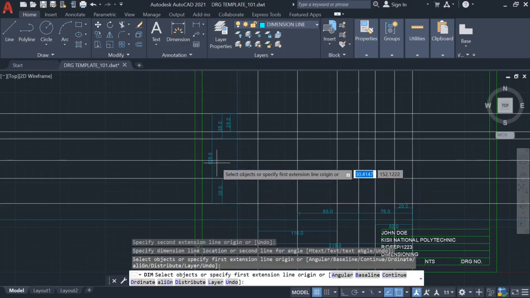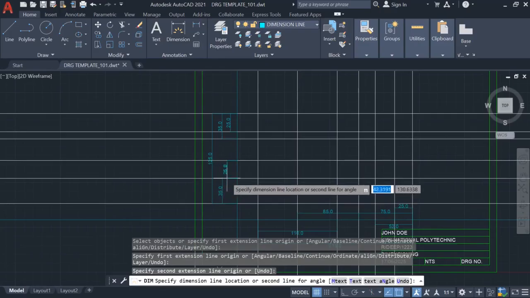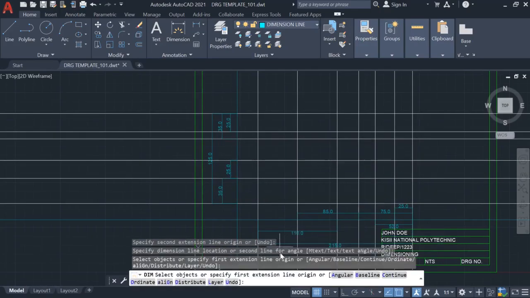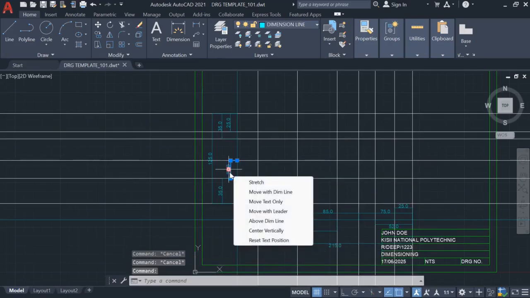Oh, from here to here, we need another 25. So let us dimension that from here to here. There's this dimension of 25. Again, you can align it with that. I think you've noticed how I'm doing that alignment. For example, let me just repeat that once more so that we can see.